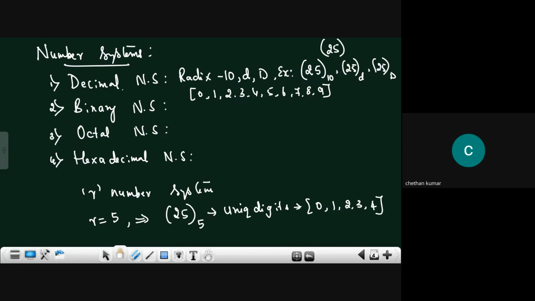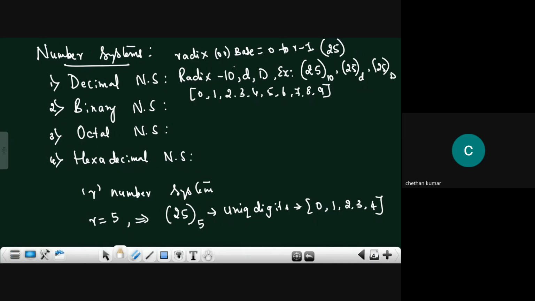So how to calculate the radix of the binary number, decimal number system? How to calculate the base of this number system? No, I want to find out the radix. It's a base. I can use the formula: radix or base, both are the same, is equal to 0 to r minus 1. What is r? Radix. 10. 10 minus 1 is 9. 0 to 9 is nothing but base of 10.